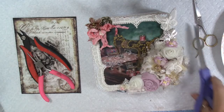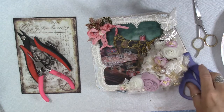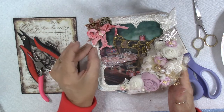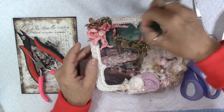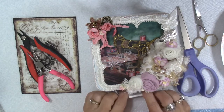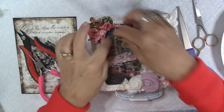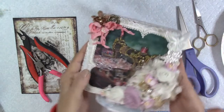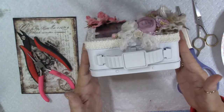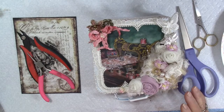But it's not just this box. So you guys are going to be hopefully excited about this one. I know I am. I've been working my little tail end off trying to figure out how I could make this a really great giveaway. And I think I did a decent job on this. So in this box, of course, this is a little lunch box. You guys know I like my little lunch boxes, and I found this. I have a little local shop that sells this size, and they're like the little princess lunch boxes. It's a small one, but it's actually quite perfect. I like this size a lot.